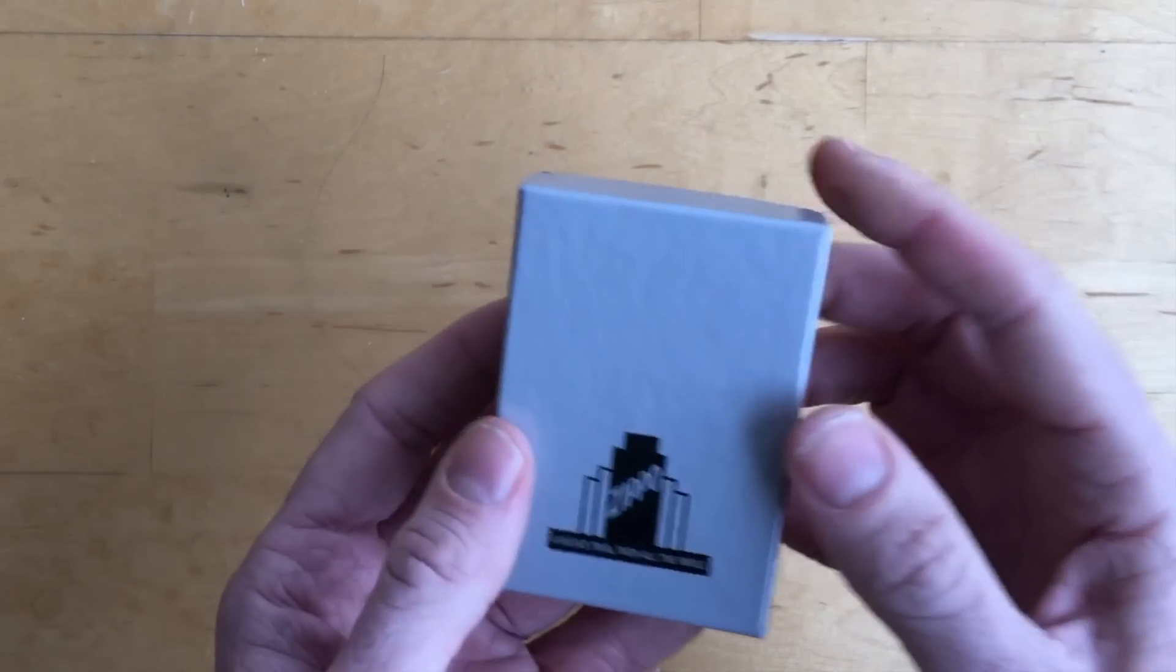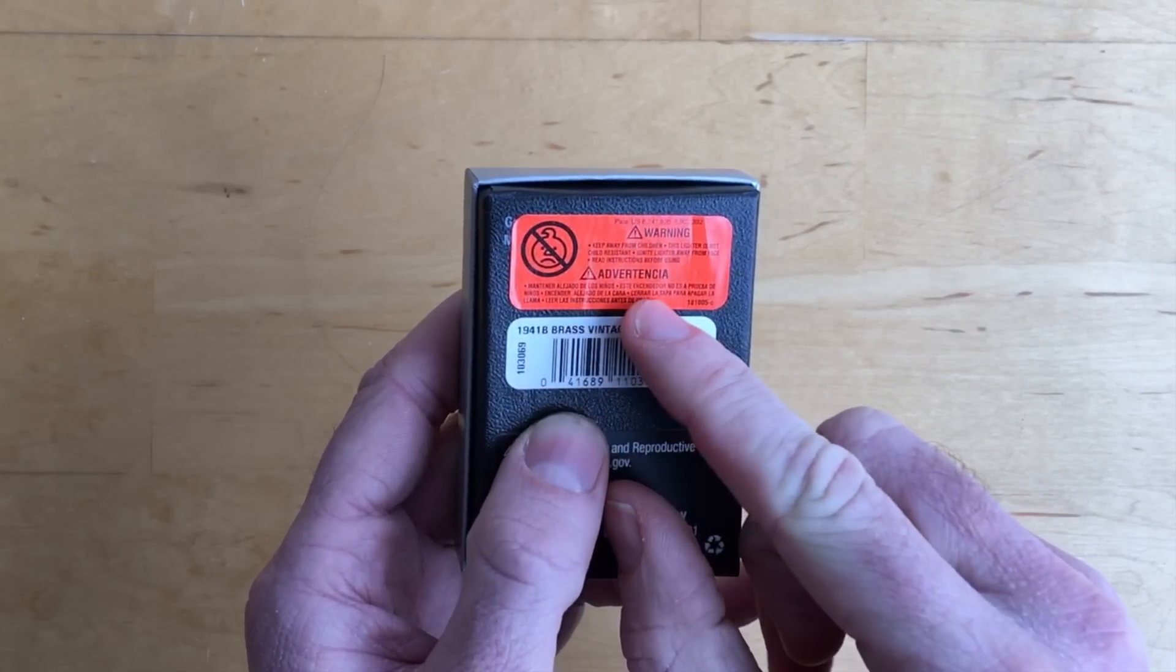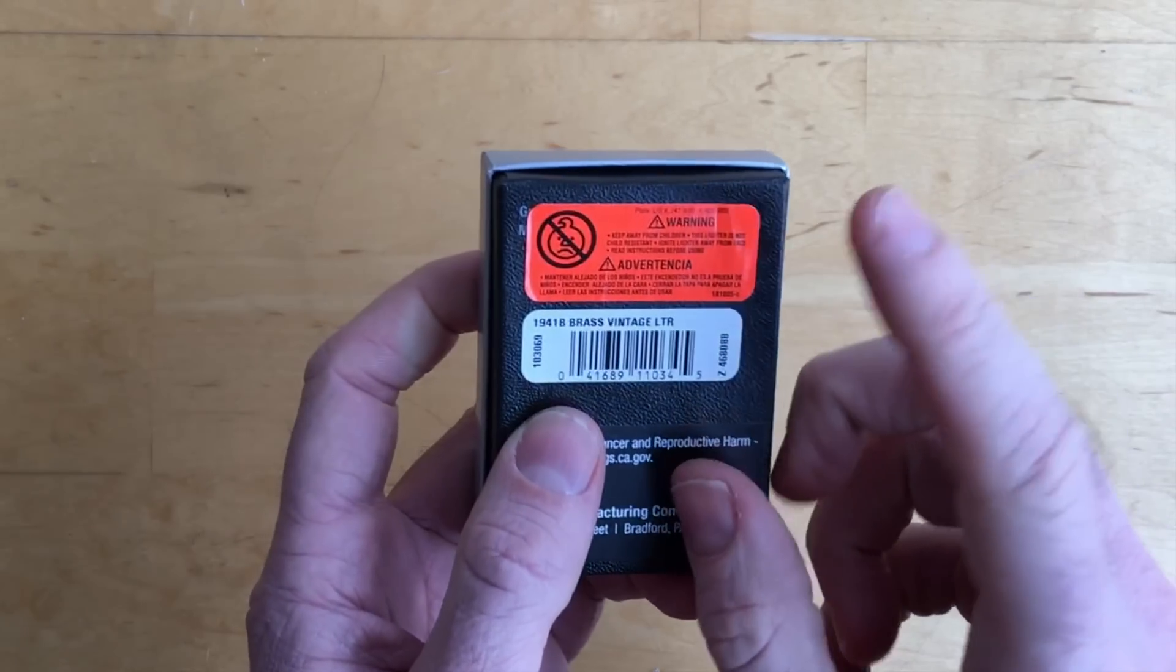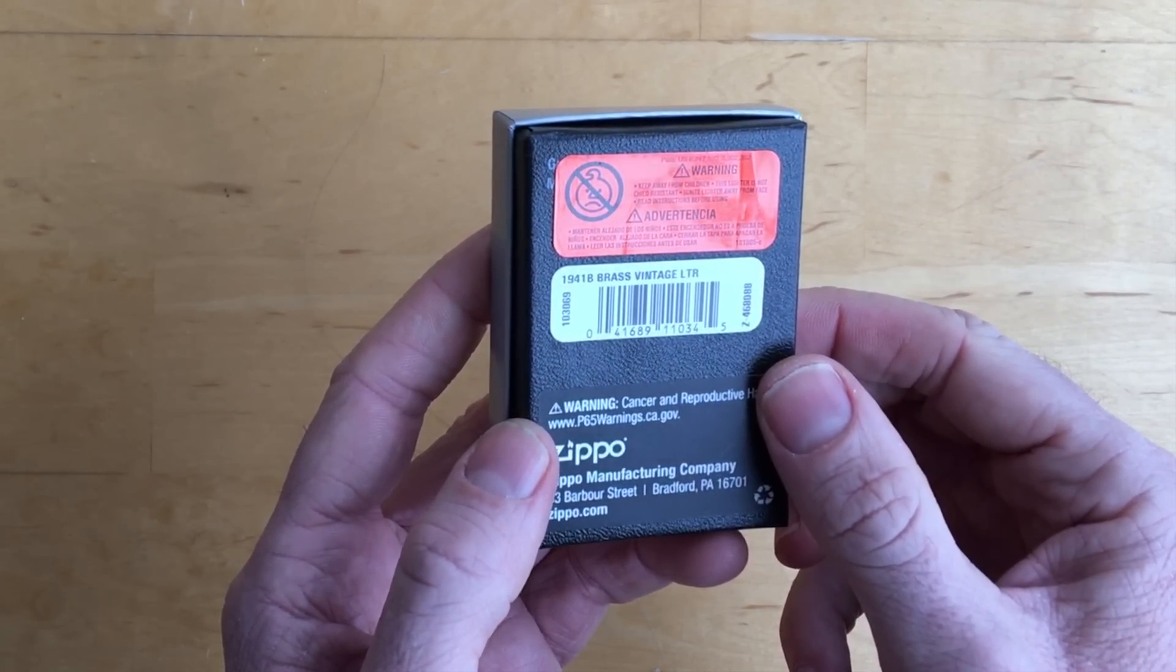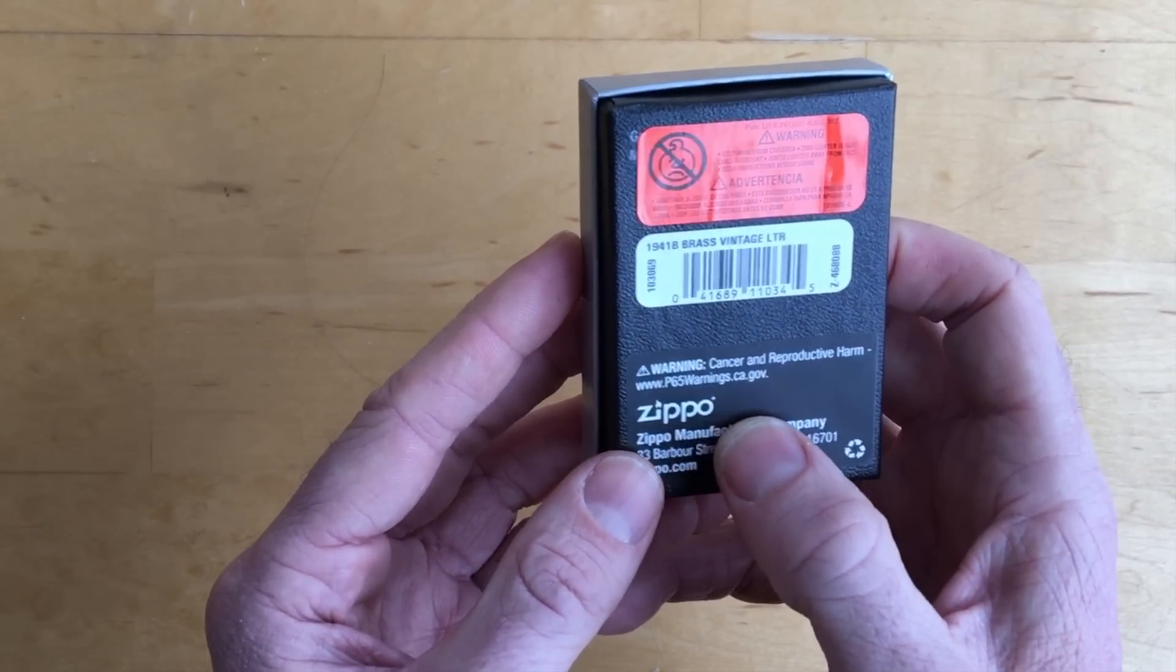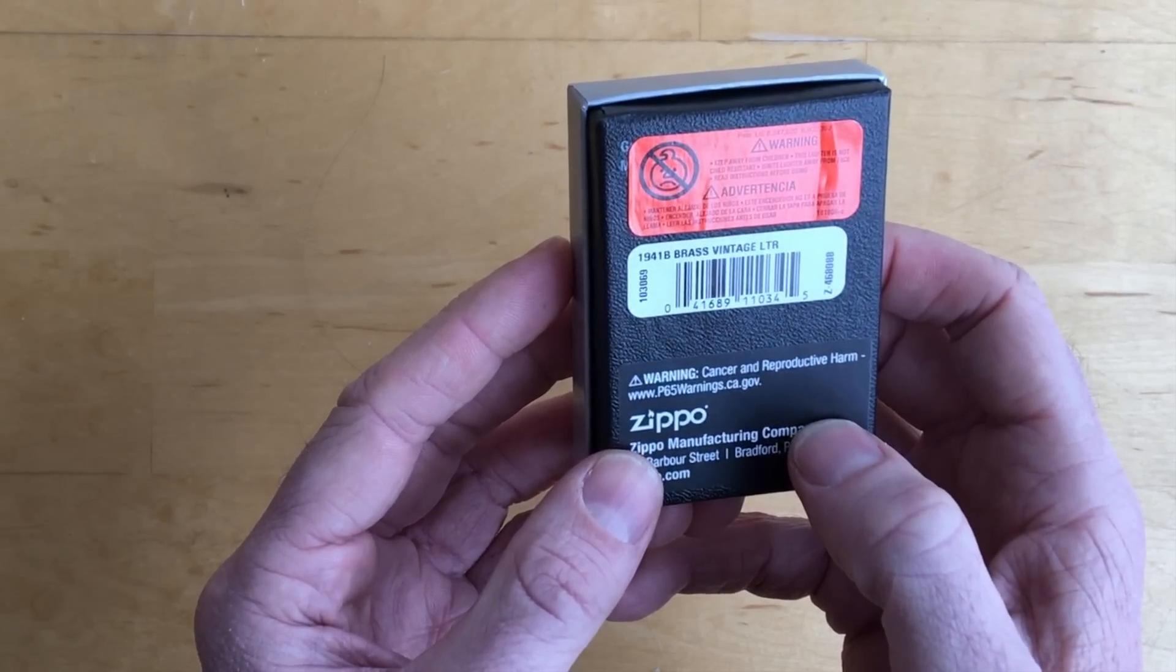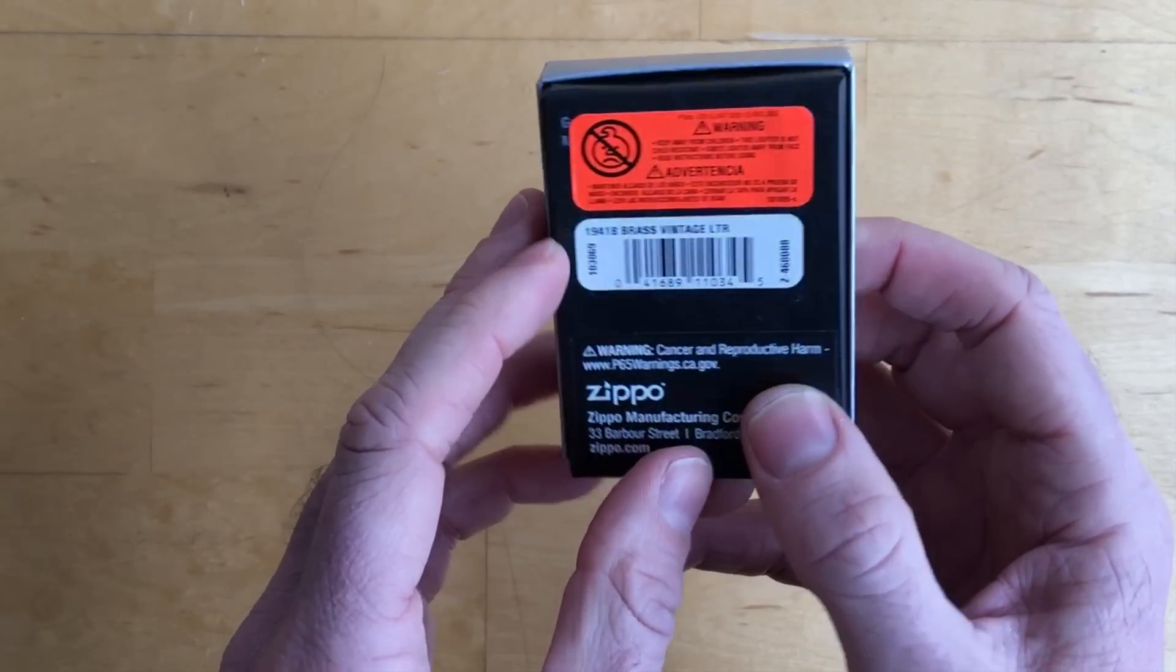So I'll just do a quick unboxing. I have unboxed this, and how you know is that I've taken the sticker off the Zippo. Usually that sticker runs lengthwise to prevent it from opening. I've taken it off and I like to place them here so that I have that sticker if I ever need to send it back. Great thing about Zippo is it has a lifetime warranty. So if you ever needed to replace any of the parts or if anything ever happened to it, you could send it in, and this is why I like to keep the stickers the way they are.